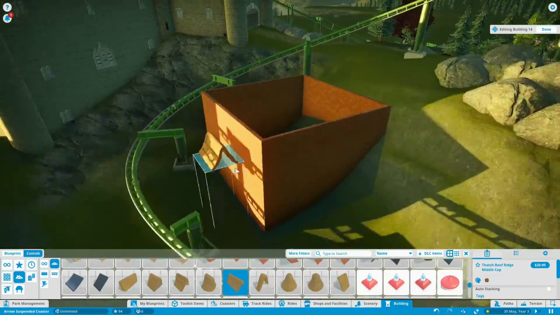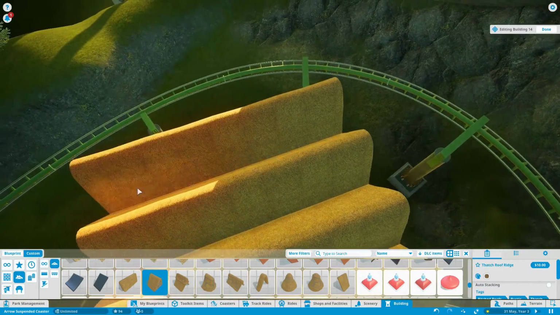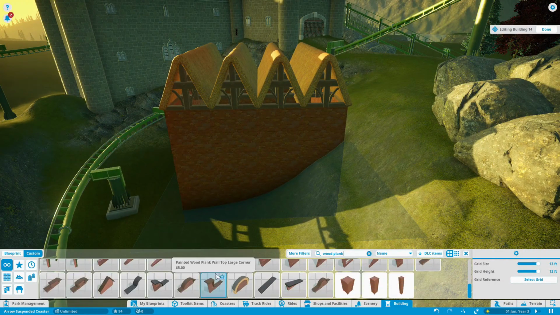And this is probably the second to last full episode. I need to theme around the end of the ride after the second chain lift, but once that's done, I think all I've got left is the queue and the plaza.